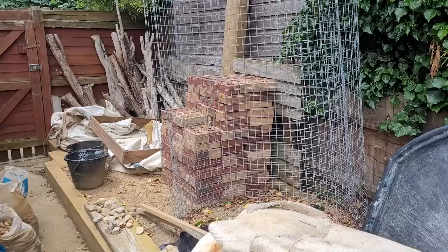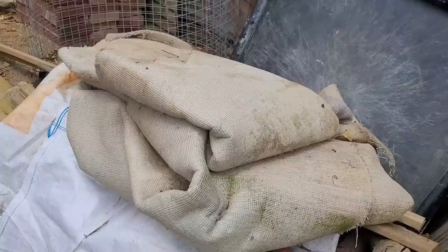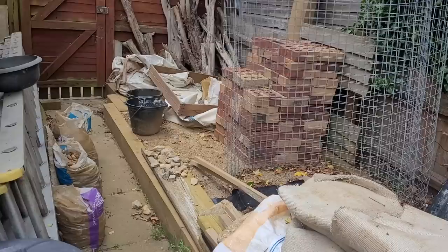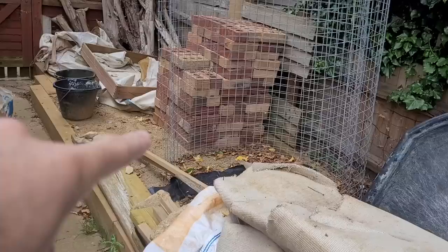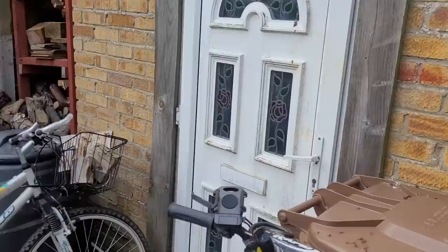It's done two cleans in the space of a minute, so it looks like I'm going to be readjusting those sensors. There's also a concrete base that the bricks are sat on ready for my shed. I have got some slabs to make it look a bit prettier - they're under that pile of rubble - so I'll be putting some slabs down and putting a shed on there. Fake grass is still doing great, though I've got a bit of grass growing in the wheelbarrow.